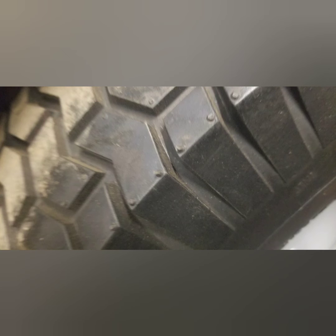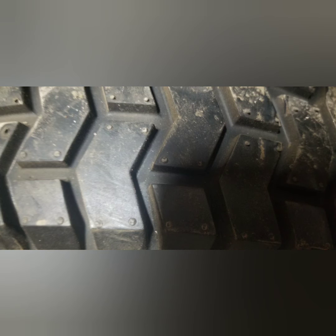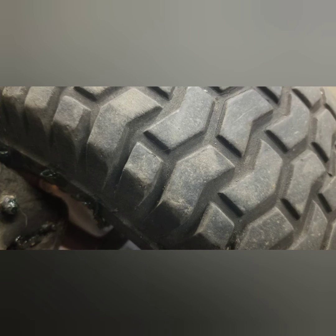One of these is not going to be on it very much longer. It's actually used. It's good tires, just don't match. The rims don't match. I mean, this one right here, it's a good tire, but the rims just don't match.